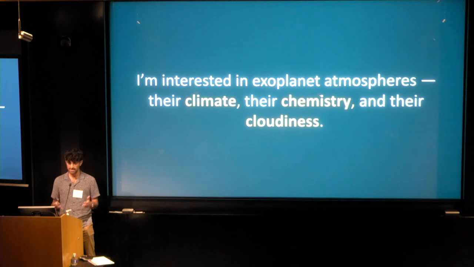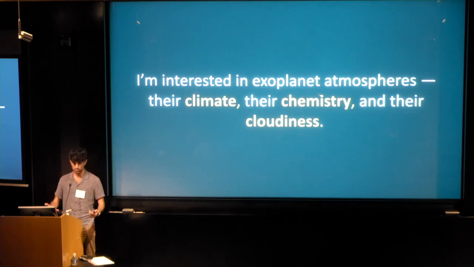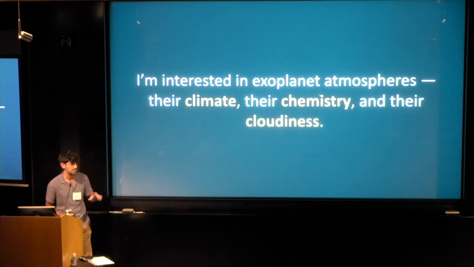I have my training as a theorist, so usually I think about exoplanets from the context of the physics. I want to build more complex models. I want to help observers interpret their exciting new data in exciting new ways. So I want to think about exoplanets' climate, condensation states, whether there are clouds and things like that, and chemistry as well.